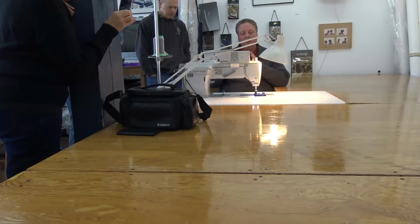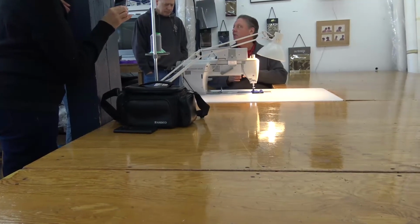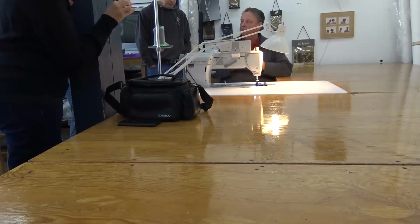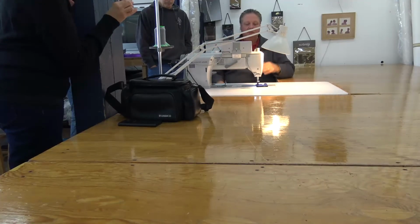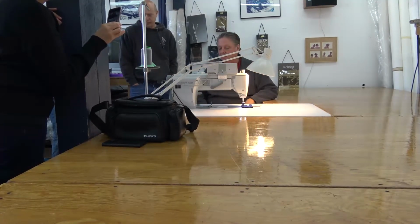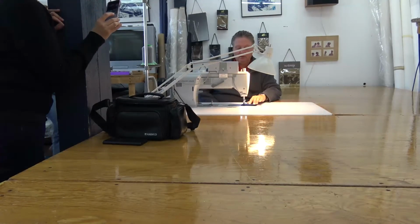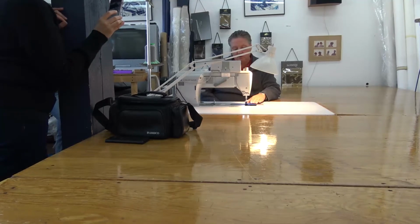It's not struggling to get through it, which creates trauma on the threads, which can create a bad stitch, if that makes sense. So that's what I absolutely love about this machine, is it's got all this adjustability. You don't get that with the Juki. The Juki's a great machine, don't get me wrong, but this has got all sorts of adjustability.